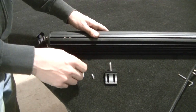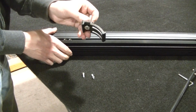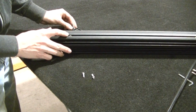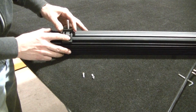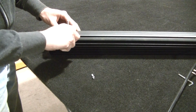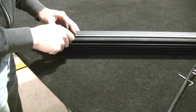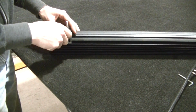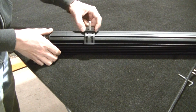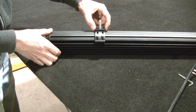Okay, so the mounting on this light is pretty interesting. You got this bracket, and you got some nuts inside the light. There's a groove in there. You set your bracket down on there like that. You take your bolts, put them in the nuts, and then you can take this bracket and slide it anywhere you want on the light, and then you got your adjustment up and down this way.